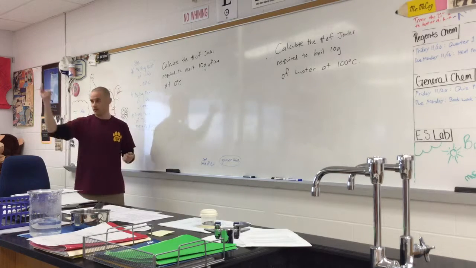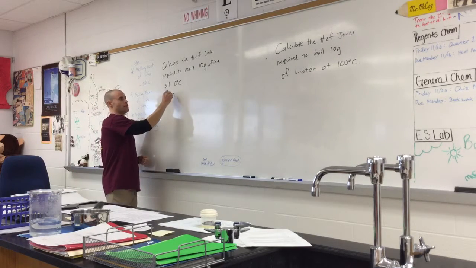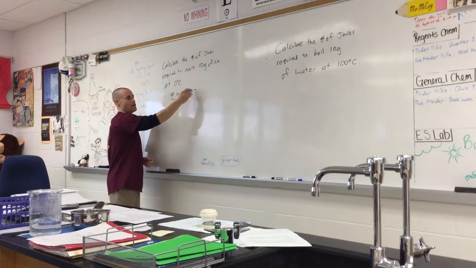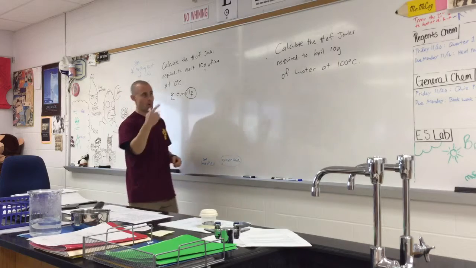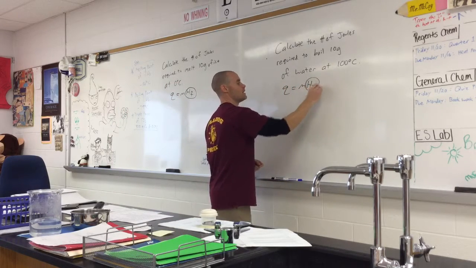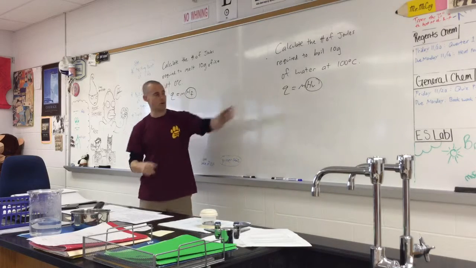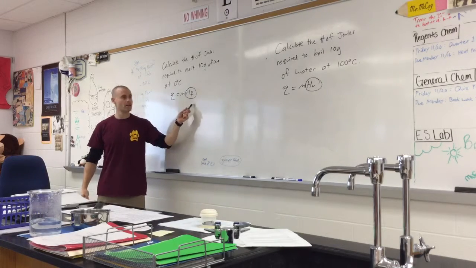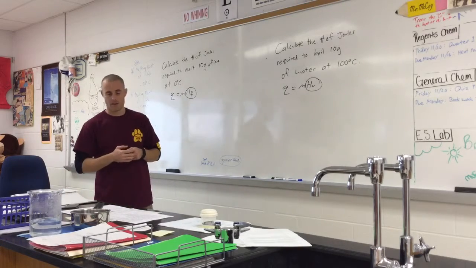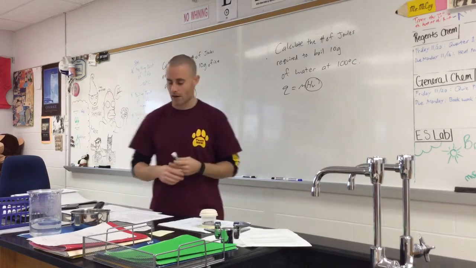So, for the sake of time here, this one is melting, so we're using Q equals m H f. Hf is for melting. Boiling, we use Q equals m H v, heat of vaporization. Those two numbers are on Table B. Okay, if you have time, fill in or solve it. If not, we'll pick it up on Monday.